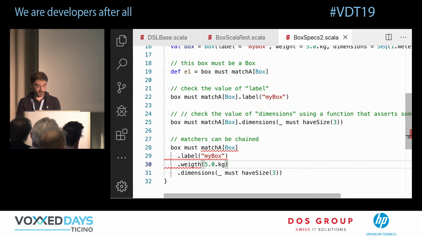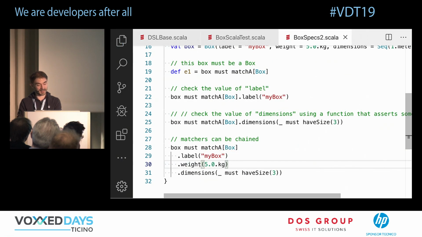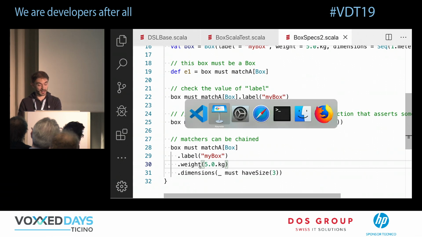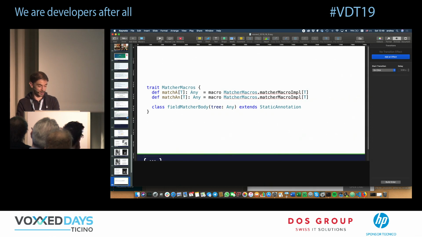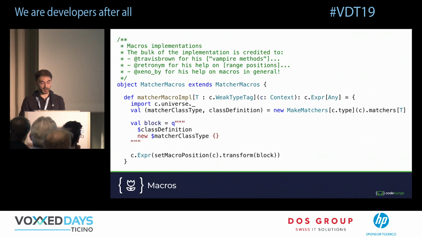And this is a form of very effective metaprogramming that, again, is one of the things that in Scala people used a lot. It caused headaches everywhere. And in fact, I'm going to tell you also how it's going to change recently. So these methods, matchA and matchN, obviously, because you need to be fluent if the type starts with a vowel, they are macro implementations. And they work like this.